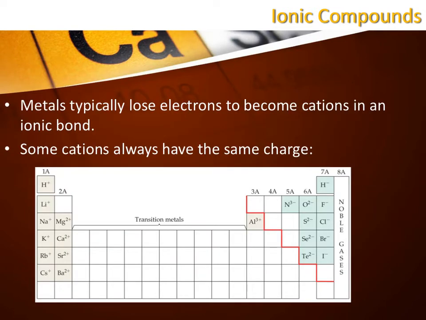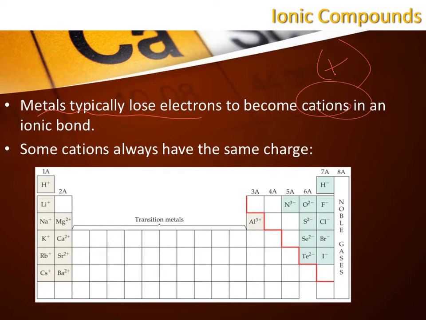Ionic compounds are probably trickier to name than covalent because of the various charges the cations and anions can have. So there are some elements that when they become an ion always end up with the same charge. And so it's easiest to memorize those charges. So remember I've said that metals will typically lose an electron to become a cation or positively charged ion.